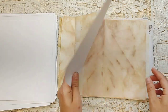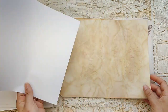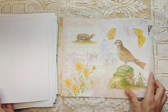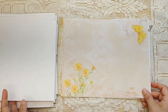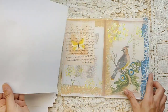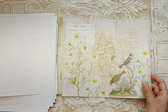And we're still going. We are still going. There's still quite a few pages left in this kit. And I thought the most impactful way to share it was to flip through every single page so you do not miss a bit of it. And if you can't order it, you're still inspired. There's color schemes. There's themes. These are mostly botanical in nature, of course, but you know, you can be like, oh, I want to do a bird theme and I want to pull blue. So it really is for everyone.